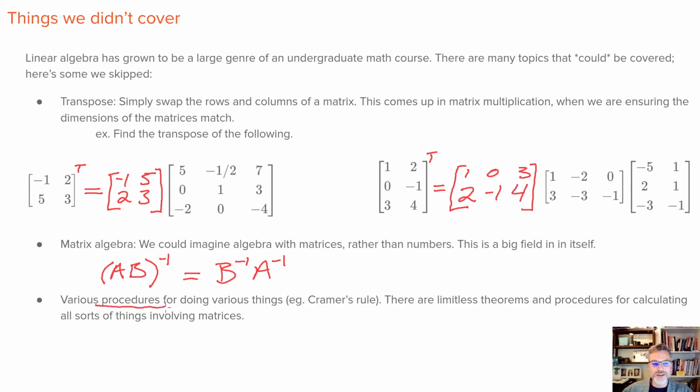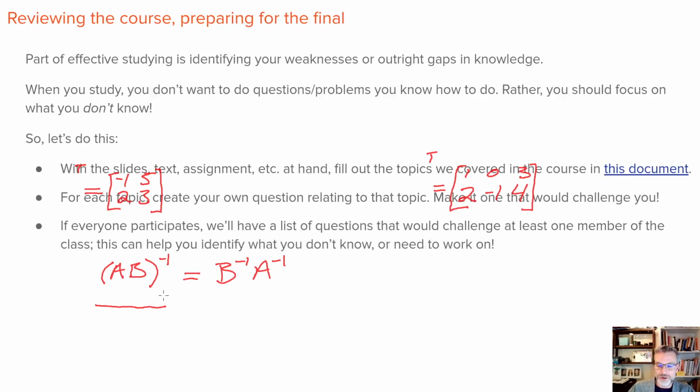And another aspect of the course, a potential aspect of the course, is that there's a variety of procedures and theorems that we could learn that are used to calculate things quicker, or use different matrix decompositions or things like this. And they're certainly out there, but they just didn't fit in with anything that we were doing. So those are just some potential topics that are out there that you can investigate if you ever do encounter them in subsequent courses.